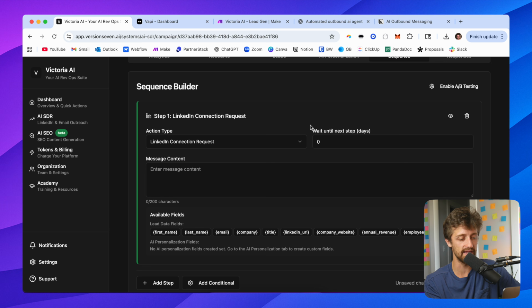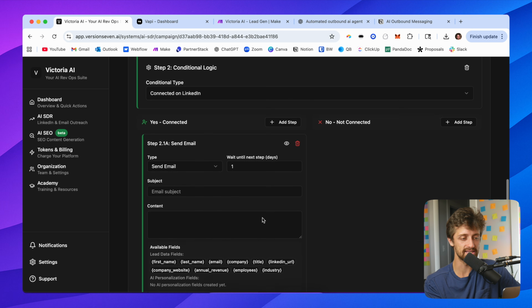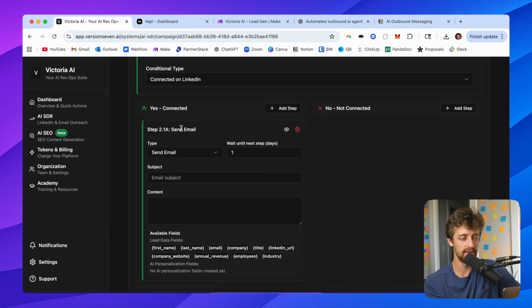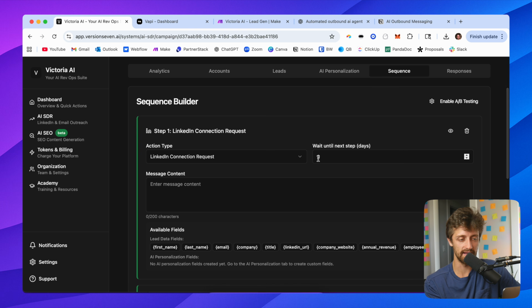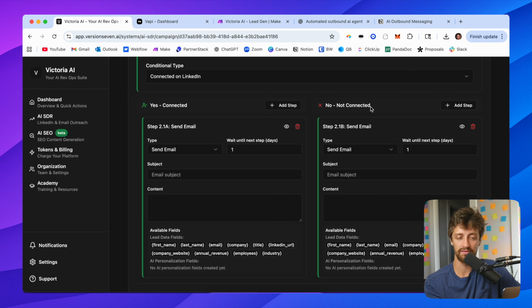We're going to wait 3 days. If at any point in those 3 days our lead accepts our LinkedIn connection, then we're going to send them down a conditional flow where we can send them LinkedIn messages. If they don't accept our LinkedIn connection after 3 days, then we're just going to email them. We're going to send them down an email path. So let's build these out now.